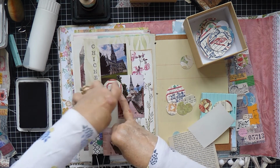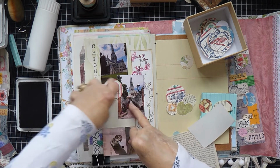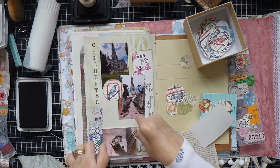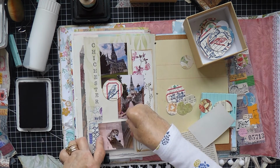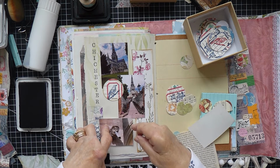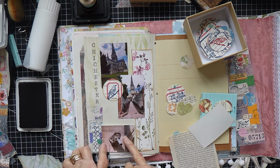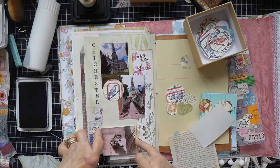Yeah, I like that. That just softens those corners a bit, and those edges. Just gives it another dimension. And then, what should I do? Put him, just slightly overlap him there. Oh no, I was going to put the cathedral down there, wasn't I? So maybe I ought to put that down.